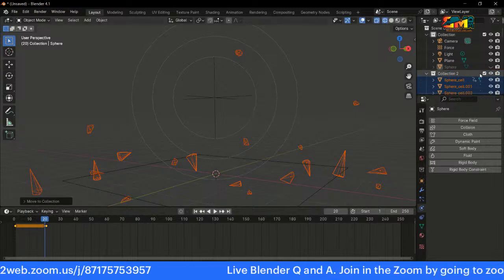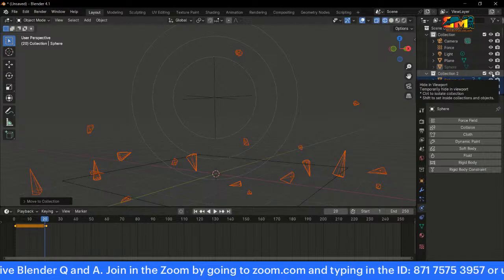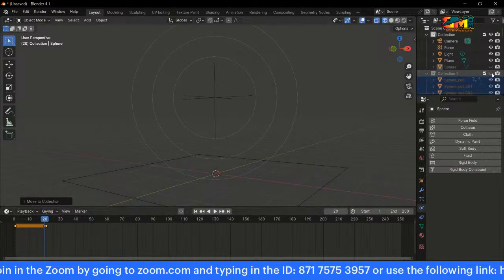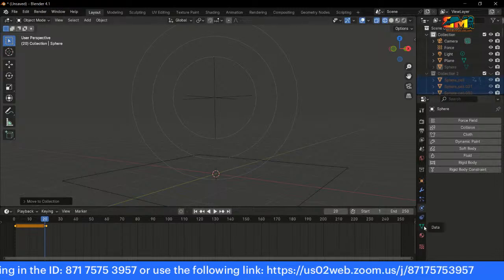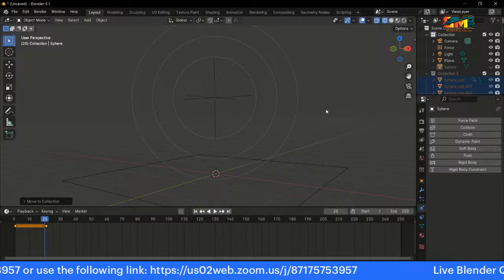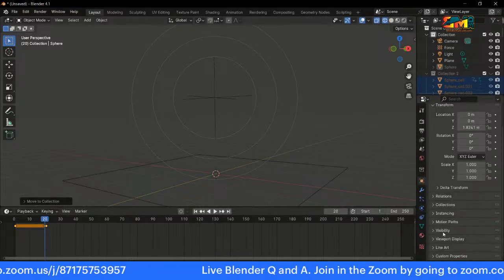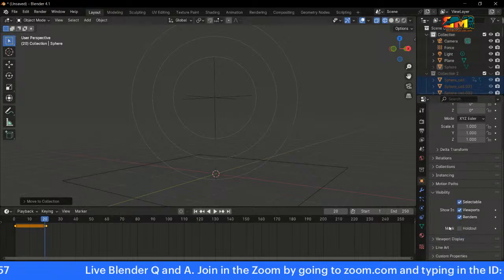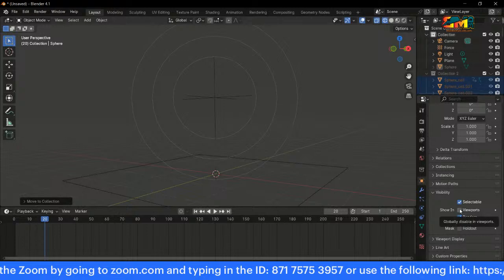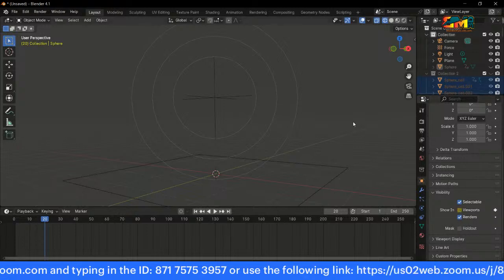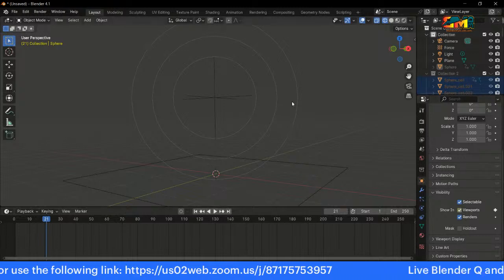And on this collection, on frame 20, I'm going to hide them and insert a keyframe. I guess we can't insert keyframes on these anymore, so never mind. I'm not going to do it that way. Instead, I guess I could hide it here probably. Let me see if this keyframes. So if I hide it in the viewports, there we go. And then on frame 21, I make it visible in the viewport.